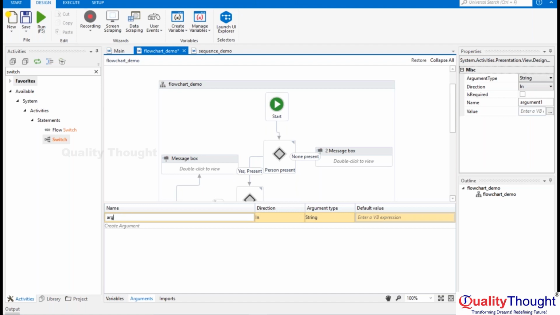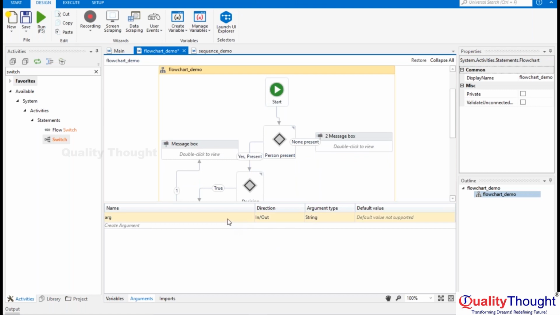When you create an argument, you also have to specify the direction. Is this argument carrying information into your XAML? This argument will have information that is coming into your flowchart demo, or your argument will contain a value that is going outside the flowchart demo. That is decided by this direction. You have your in, your out, and in out, and the property is the same as in out. When you say in out, it will carry information while coming in, and if you do any modifications, they will be reflected back in the XAML that is connected to this XAML. We will see how we connect two different XAMLs and pass information.